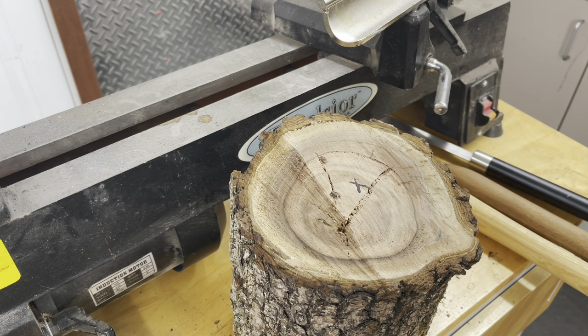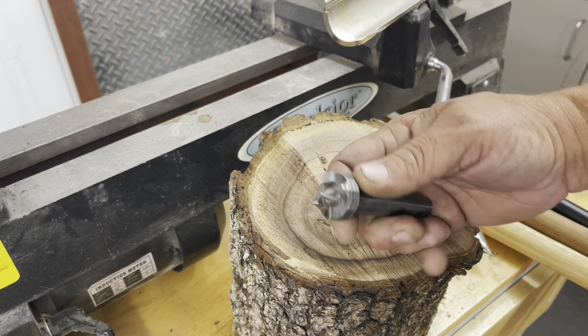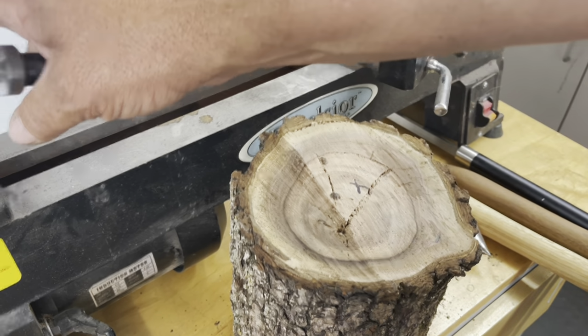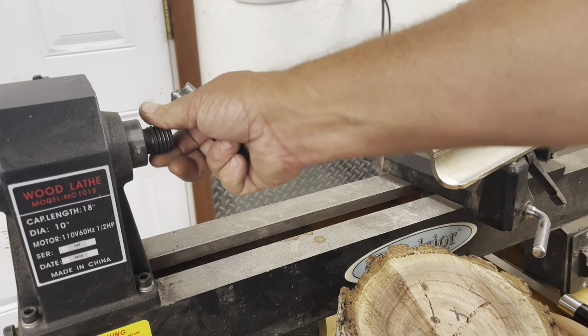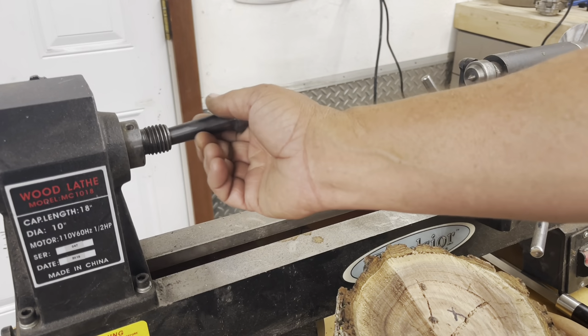And like I said, they make some really cute, fun little tools that you can use to middle this up. You don't need those. This is a drive center. You can see it's got a tip on it and four little teeth. This is what you're actually going to put in the motor end, or the spindle end, of the lathe. This is the part that's actually going to turn. So that's where this center goes in.